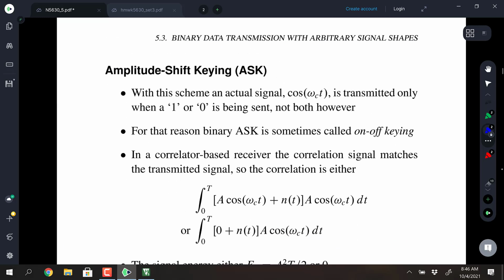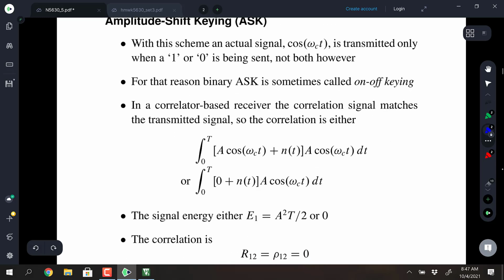So amplitude shift keying, we assume a carrier, and it's only present when a 1 is sent. So it's sometimes called on-off keying. This is used in some of the simple wireless radios that are used for Internet of Things. It's used fundamentally in optical infrared controls, like for TV and other things. There's actually a standard that controls all of that, but that's an infrared laser diode or infrared LED of some sort. But in the IoT devices, this is the simplest scheme.